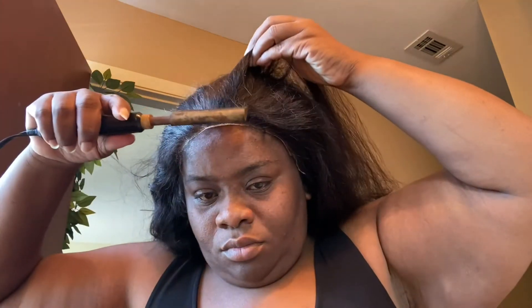Starting out with my wand curlers — I think it's the Conair wand curlers — and this is a straightening comb that I picked up from the beauty supply store. This wig was freshly washed so it is poofy. I could not find my wax stick so I was unable to make it lay down a little more. Basically what I'm doing is just trying to lay the hair down and make it look more realistic and more natural. Of course that is a struggle for me but I do what I can.